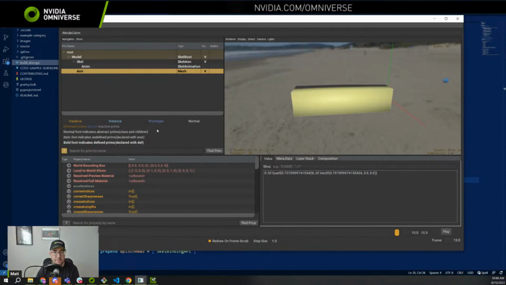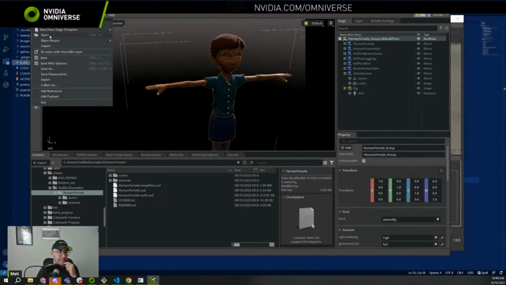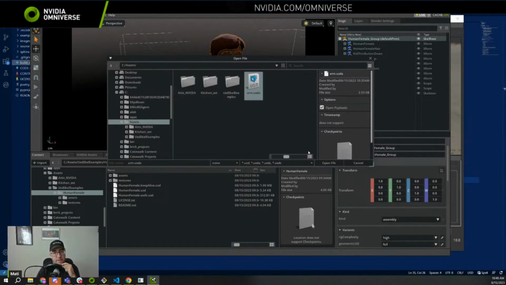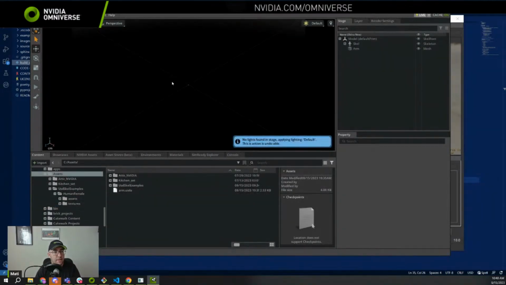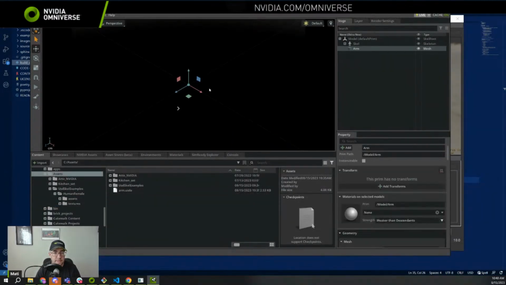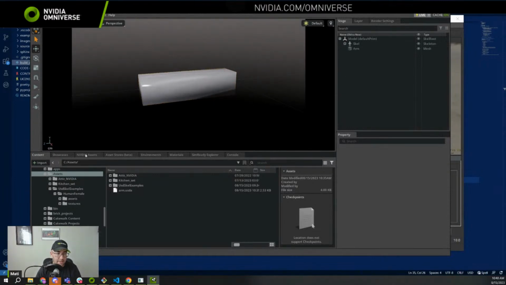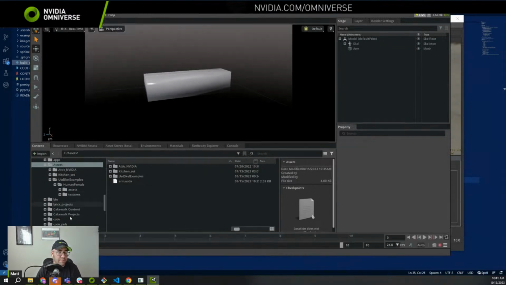So I'm not sure what happened there. Let's open it in Omniverse just to confirm in another viewer. A tiny little arm. And so our timeline.